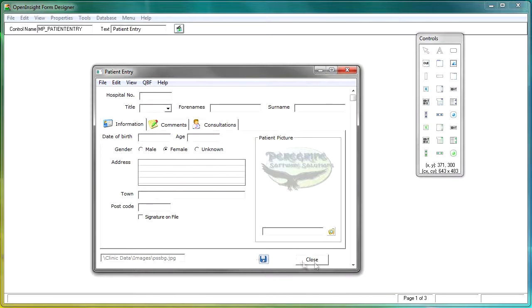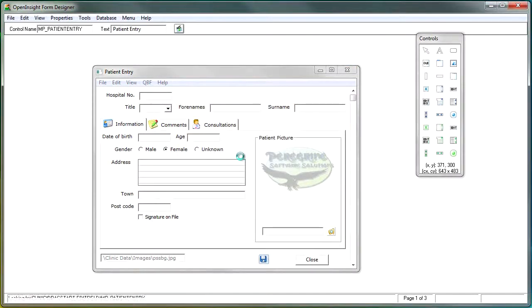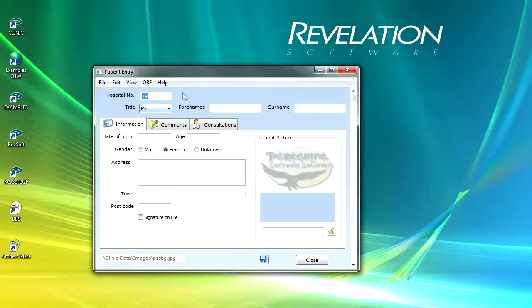Obviously you wouldn't have these two side by side, you'd then go in and have a close button again with another graphic. But if we just test run that, and yes, then you can see that we've got our button, and if we were to click on there, it goes to a different state, and then if we come off of that, then it will actually save the record for us.